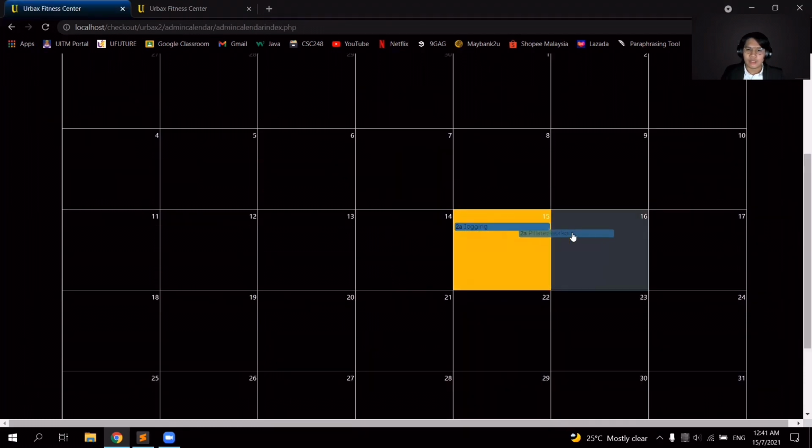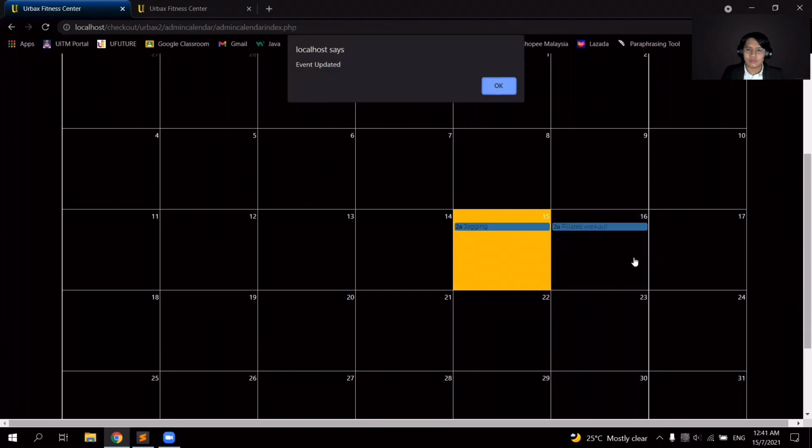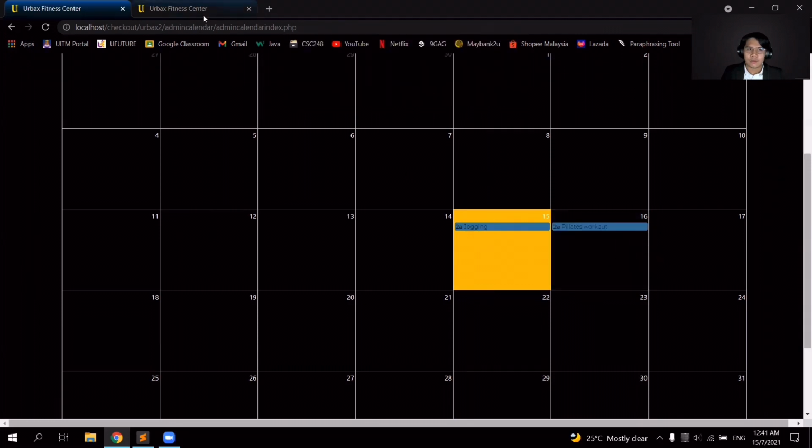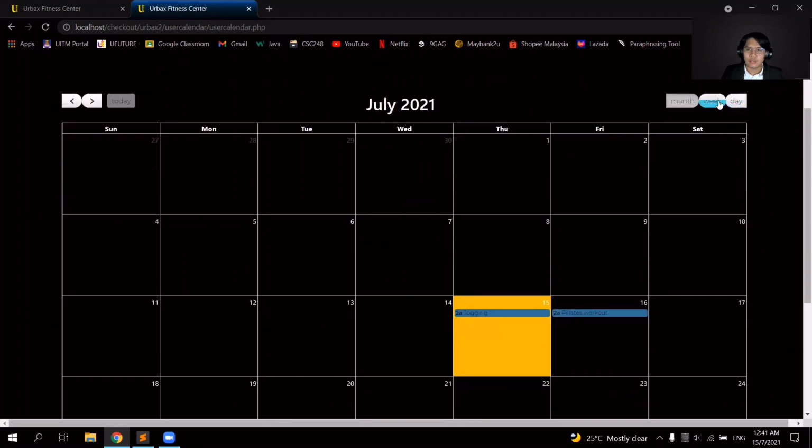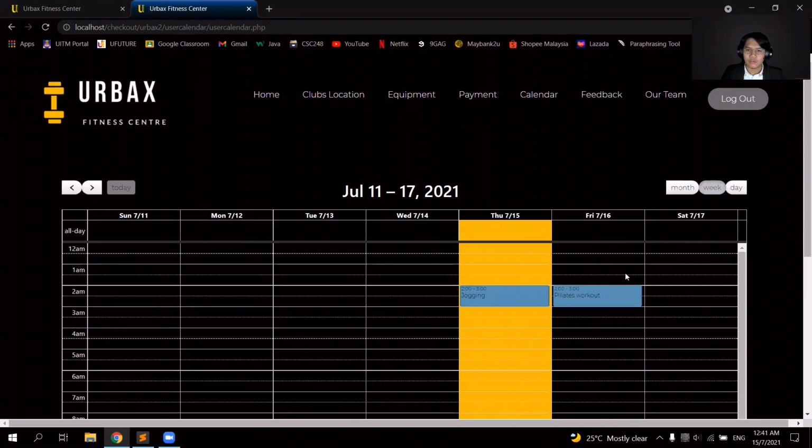For example, I changed the event to the 16th of July. If you refresh the page, the user section will also display the same events as the administrators, but the user section cannot drag, resize, or delete the events. They can only view the events itself.